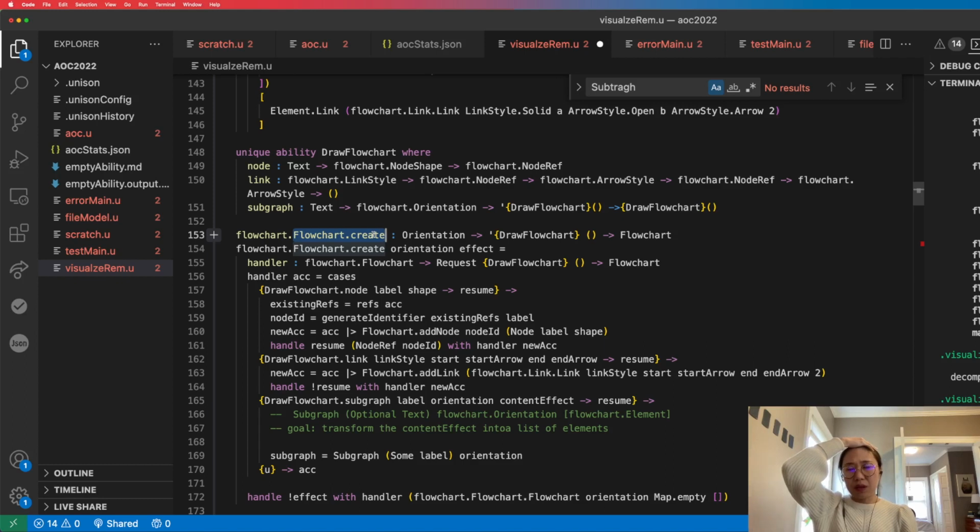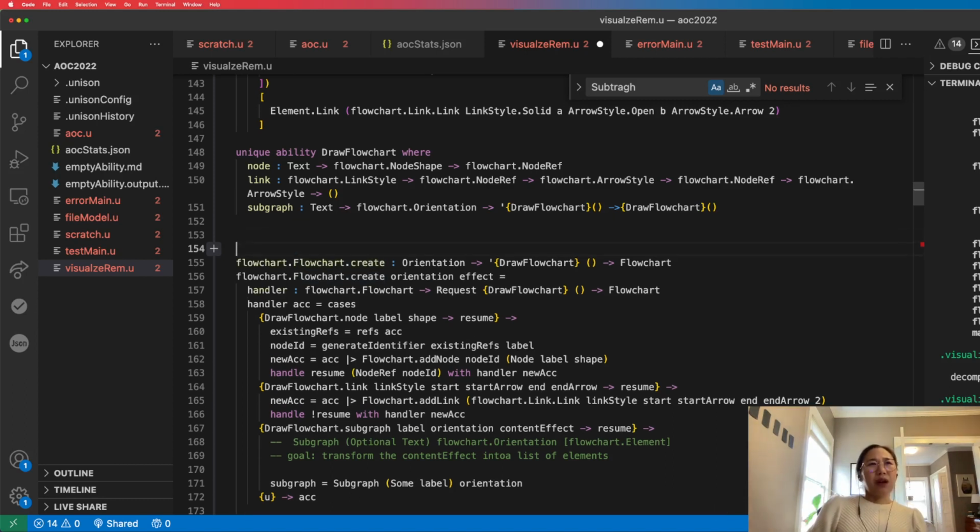So I think we have to go back to that sub-scoping idea that you had used in the sequence one. Another option, as a shortcut to not create another ability, could be to just create another handler that simply crashes on the non-subgraph context functions.